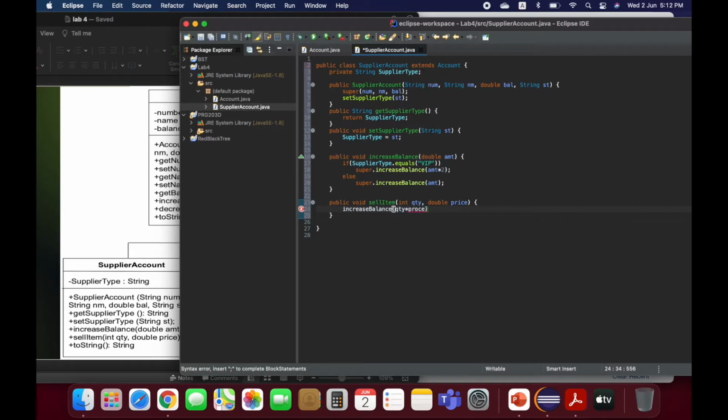For this case, we do not need to call the super because, remember I said supplier account itself has the increase balance method. So you don't need to call the parent class.